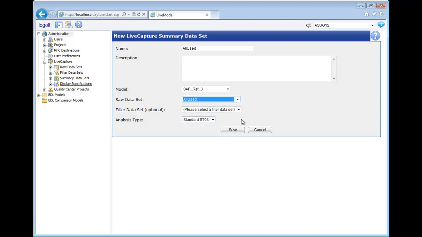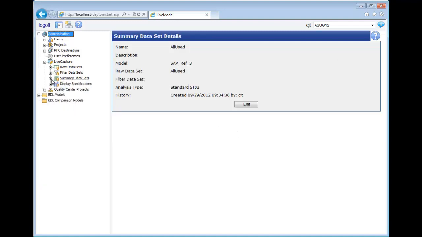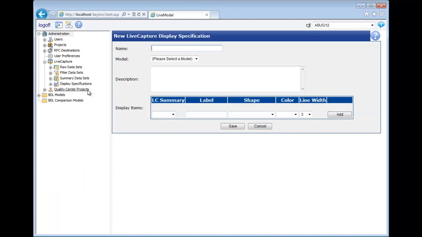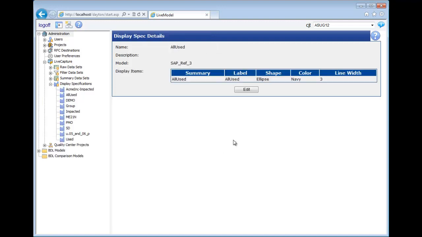Because LiveModel provides various different ways of supporting analysis of SAP data, we're going for the standard performance history view. And lastly, we create a display specification, which is a way for us to annotate the model. Now let's select it.